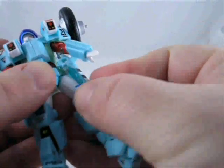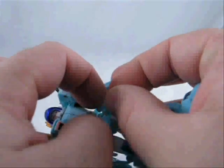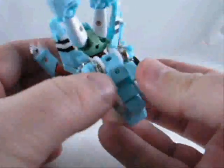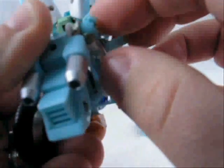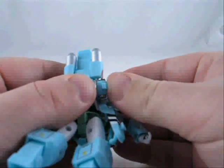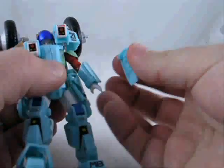Remember the old thing we flipped down on the armor? It would be nice if that popped in like a ball joint. But it just kind of hangs in there. I forgot to do that on this side. Piece fell off again. There are holes in these white panels and pegs in the metal things — you can actually line them up so they will pop in. It seems like a pain, but it's actually a nice feature because it really tightens up the whole thing if you can get it to work properly. There you go — that goes in there, goes in there, nice and tight. Last thing — well, not the last thing — we have the armor that clips onto the arms like so.